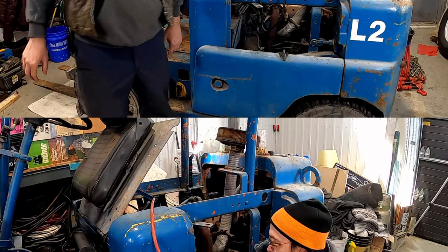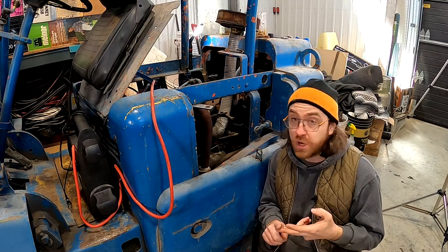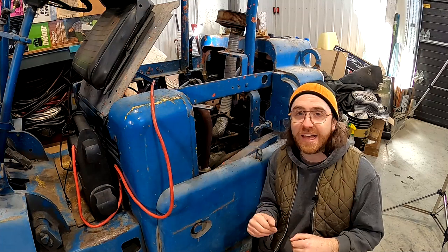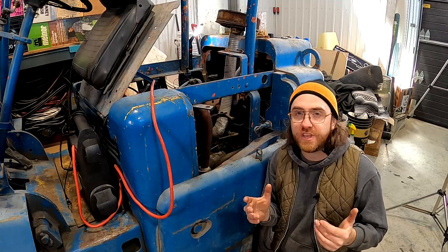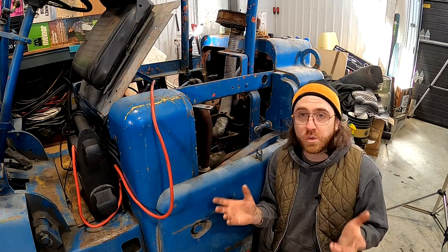Okay. All right, so that did not go as well as I hoped. I had to use ether. I ended up draining a battery. I had to put my booster pack on it, and I couldn't take my hand or foot off the gas pedal. It would just stall out. It didn't want to hold its idle. I know that the engine is not that warm right now, but still, that definitely didn't run as smoothly as I was hoping it would run.